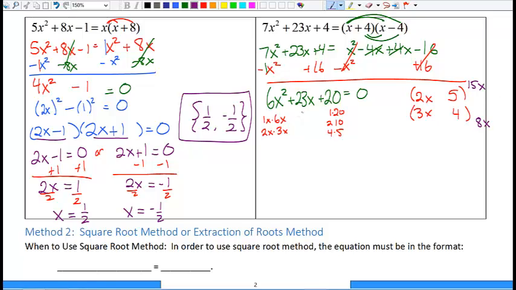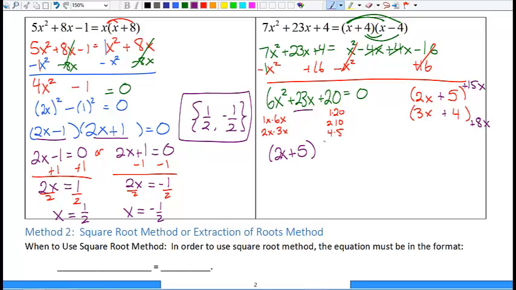I'm trying to add with two positives, right? Because the signs are the same, and then you need to add to a positive. Can I get to 23? Look at that. I got it on the first try. Lucky me, and I didn't choose the one that wouldn't make any sense.